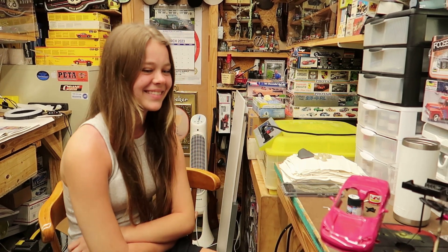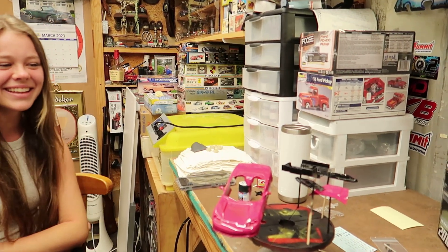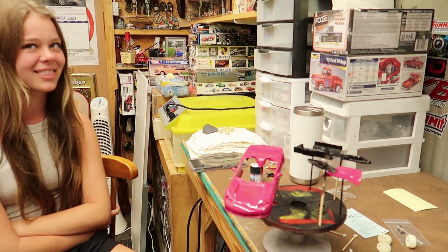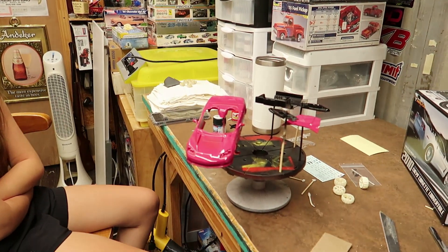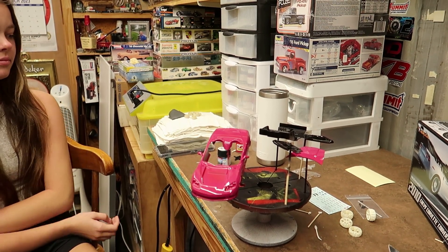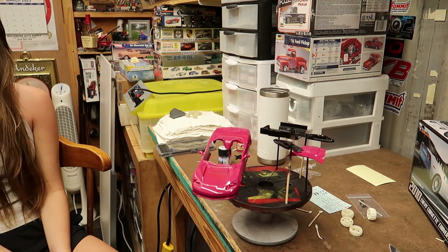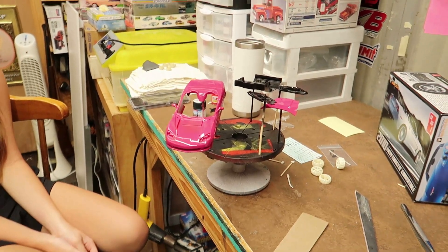Now they all know all the talking, laughing, and giggling. Say yeah! Everybody knows your bubbly personality — they saw it. But when I'm behind the camera, it's like cricket sounds. Anyway, it's looking good. We're going to put this thing in an incubator — that's what we put our car bodies in to let them gas out. There's one right there. That looks like a car body right there.